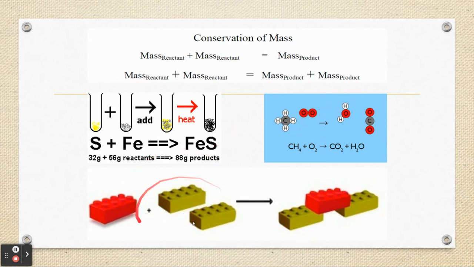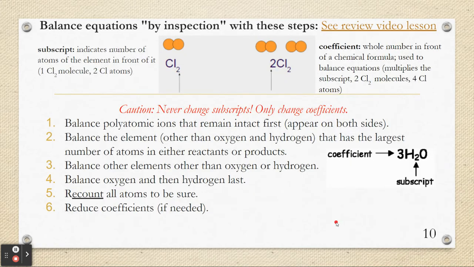And so you can see that with these Lego blocks here. We have one red block, two yellow before they reacted. After they reacted, still the same amount of blocks. One red, two yellow, just arranged differently. This is a new chemical identity. So they should have the same mass. If these were 1 gram each, so 3 grams, this is still 1, 2, 3 grams. So you didn't lose any mass there. And that's what a balanced equation will allow you to do, to demonstrate or to follow the law of conservation of mass.